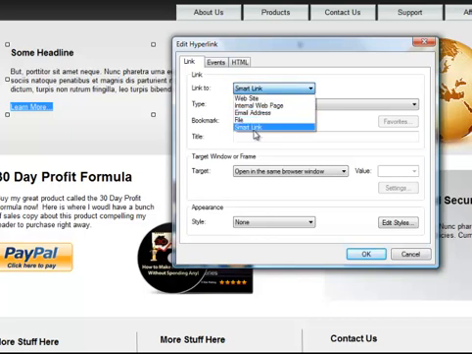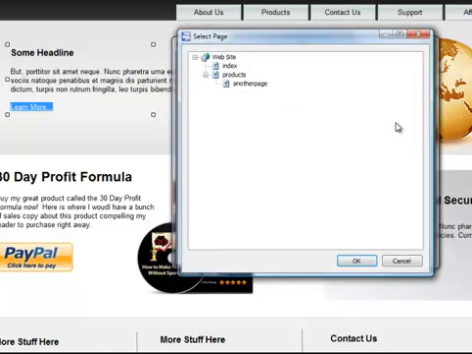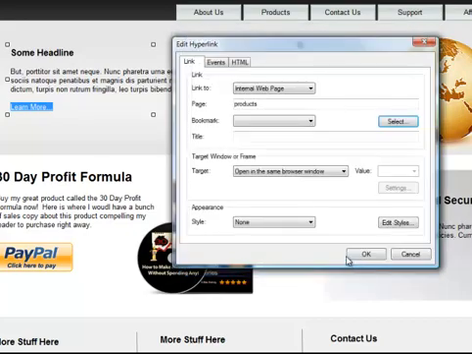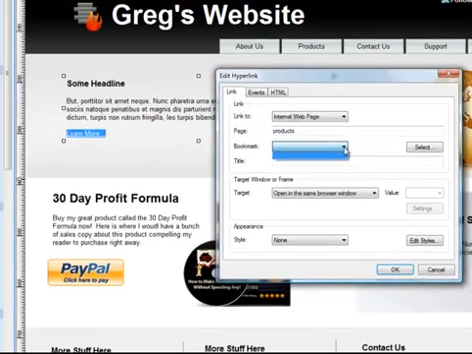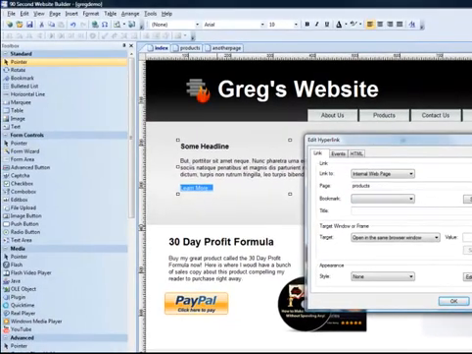But let me show you one other thing, and it has to do with the internal web page link. As I showed you before, if I was going to link to an internal web page and I was going to select a page to link to, there's one other thing that I can do, and it's called a bookmark. Well, what's a bookmark? Well, let's go make a bookmark so I can show you how to use one.